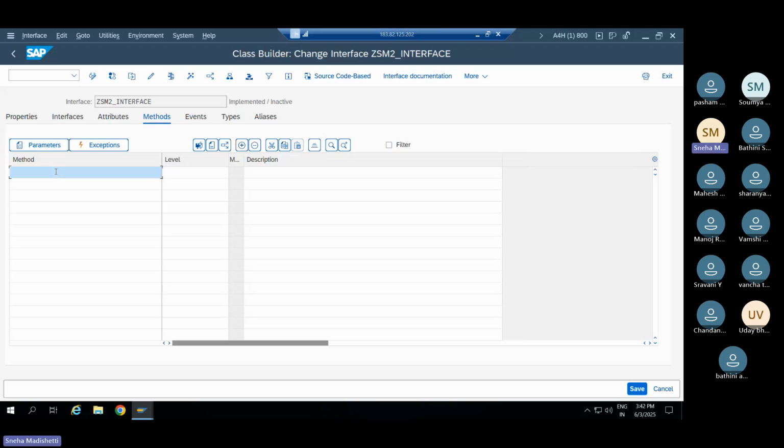Okay, so that implementation I should not do here, because an interface consists of only abstract methods. So I need to do only the declaration, because there is a scenario where, imagine that in future, if I want to fetch the same data again, I can reuse this interface instead of declaring everything from scratch. So that is the idea of interface.